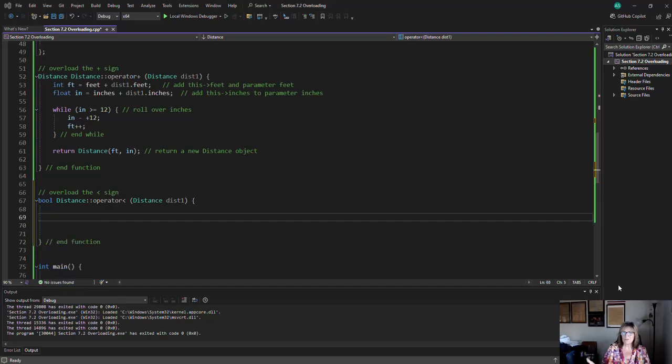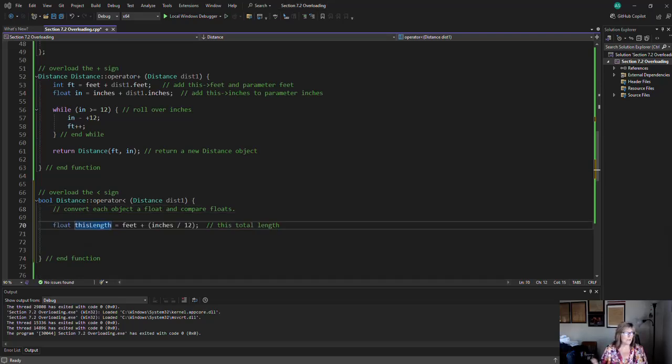Well, it seems like one of the ways we can do that is to convert each object to a float, and we could compare the floats. So feet and inches, if I convert those both to a total length for each one of the two, and then I compare those total lengths, then we could tell if the calling object is less than the comparison.